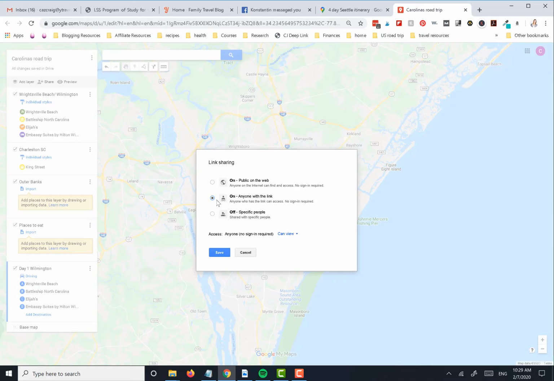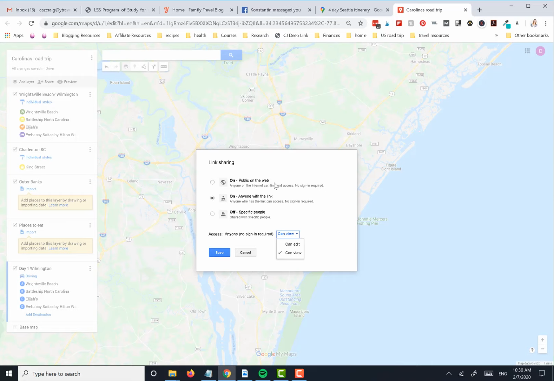Okay, so I'm guessing that you want this one. And then down here, it says can view or edit. So if you're traveling with a group of friends and you're planning together, I would recommend that you hit can edit. So that means they get access to your map and then they can go in and change things. You might be the head planner here and you might not want anyone to touch it and ruin what you've done. You might want them to just send you some notes as to possible changes. Then click can view. That way they can't edit the map and change it on you.